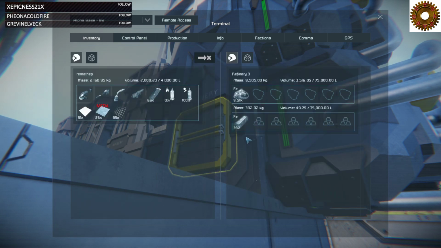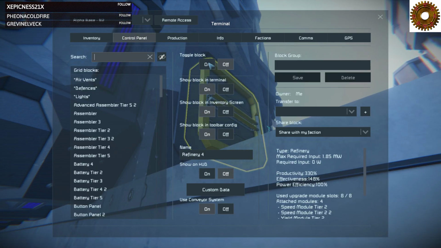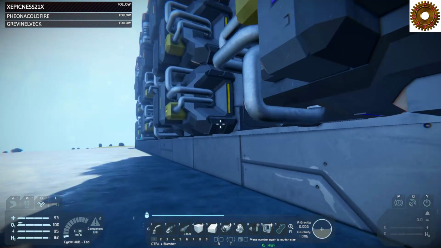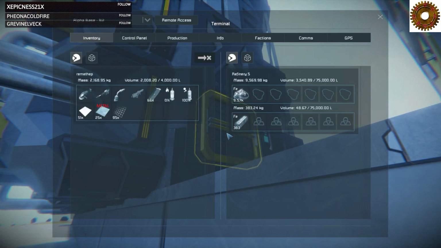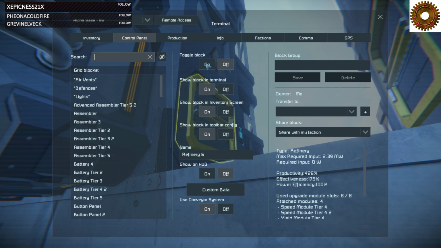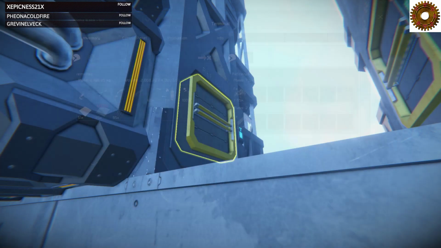Refinery. Here. About as fast as a tier 5, I would say. So that's the regular. Tier 2 then. Yep, you can see that it's somewhat faster. Tier 3. Churning through it. Okay. Tier 4. And now we should see a marked increase in speed. Yes, we are. Takes only a couple of seconds for it to do that.